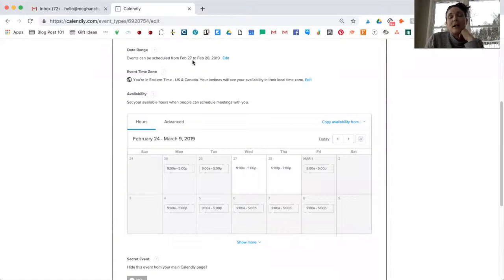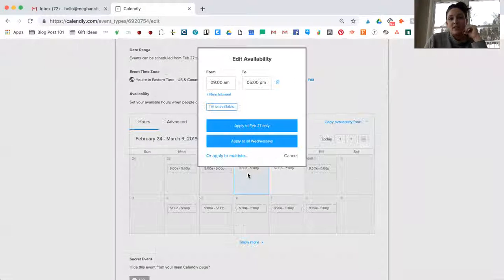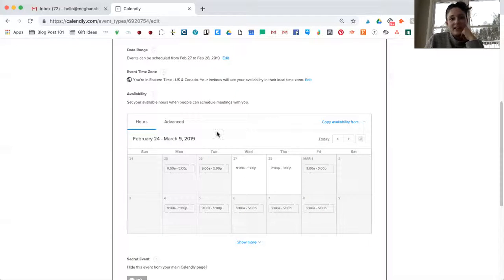So I only picked 2 days. What I said was I'm going to be there on Wednesday and Thursday, and those are the only 2 days I'm doing viewings. You can see here that I'm going to be there all day on the Wednesday, sorry. And then on Thursday, I said I'm only going to be there in the evening for a couple hours, 5 to 7, which works for me. If you wanted to change it, if you were going to say, I'll get there, I don't know, at 2 o'clock, and I'm going to stay a little longer, till 8, then you apply it to that day only, and that's great.